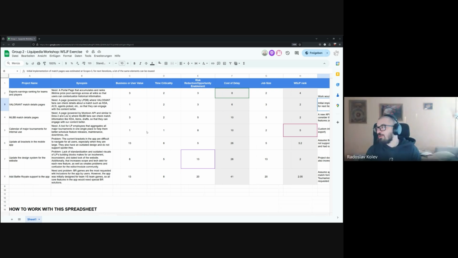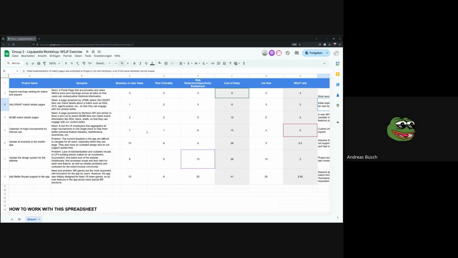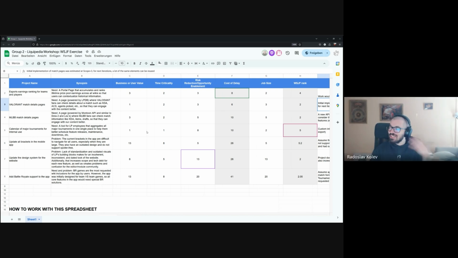I mean, you do know Liquipedia has that schedule, but you have to care about the game. Yes, this is fair, and this is also a good defense. This one only benefits one wiki, whereas with battle royales, several big wikis go into the app and unlock new markets. Absolutely fair, and this is why it should have high time criticality.